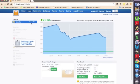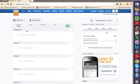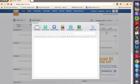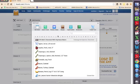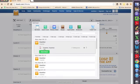The next thing you want to do is every day, when I start my day, I'll just go in and put in what I plan to eat. That saves me a lot of time. So when I get ready to add a food, I choose breakfast. And for breakfast, I generally have the same things over and over again. So you can go to your previous meals. For breakfast, I usually just count in my creamer for my coffee. So my previous meals shows that there's my creamer. I'll click on it and that'll add it in there.